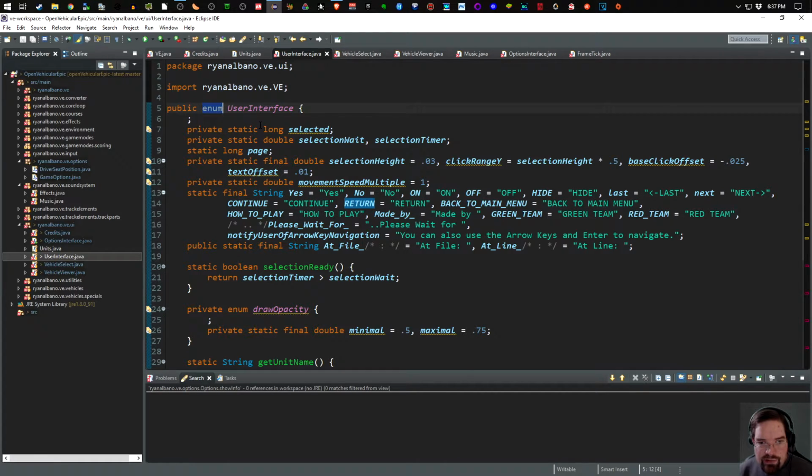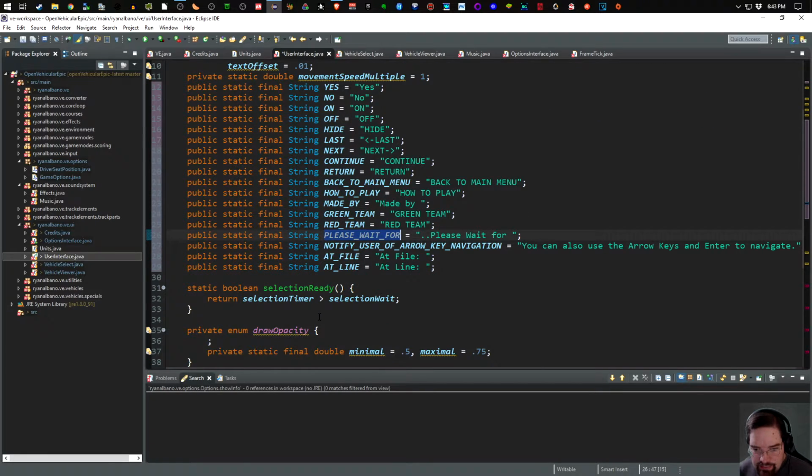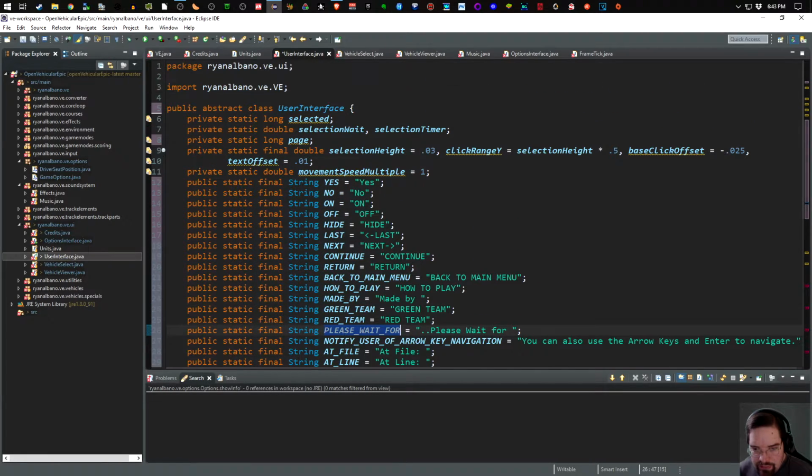So then we just have to say, instead of an enum, we'll do an abstract class user interface. Okay, so by making the class abstract, we make it so that nobody can instantiate user interface. User interface just becomes something that you extend now. All right, there we go. We've got our constants now, and they actually have the proper mechanism by which they are now all capitalized. So we'll have to change whatever few references there were to them, but that's not a big deal.